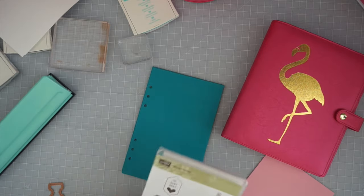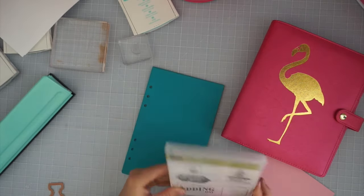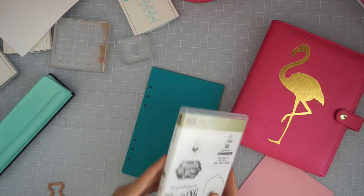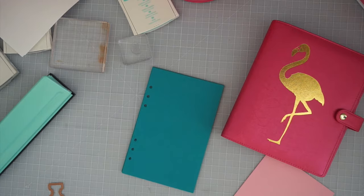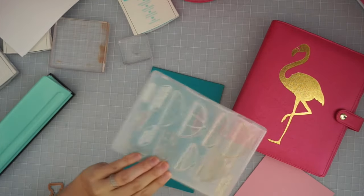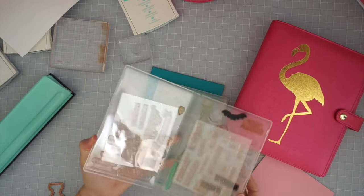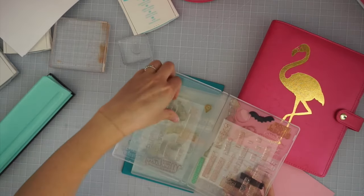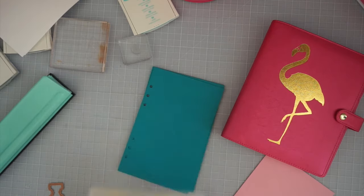I have a giant stack of Stampin' Up ones I just need to scan the front covers — it involves opening these and taking the little things out of the front plastic sheet. I've got a big stack of those to still do. I've got one paper tray of ink stamps that I'm going to see if I can find the swatch online and just print that one out, and then a bunch of miscellaneous SP and Company stamps I'm just going to stamp on a couple of pages.